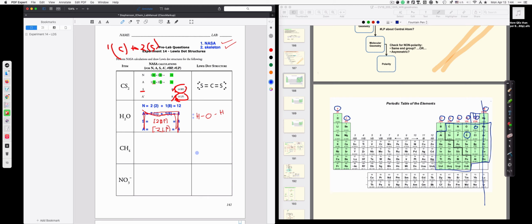Anytime there's lone pairs on a hydrogen, it's wrong. Why? Because hydrogen needs at least 1 bonding pair to bond, and how many electrons does that represent? 2. And hydrogen can only have how many? 2. That's a maximum amount. So anytime you bond anything to hydrogen, that's all the electrons it can take. It can't take any lone pairs.